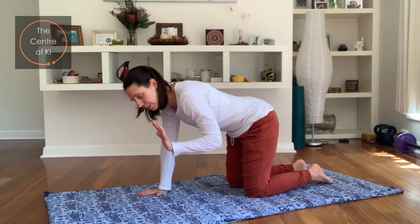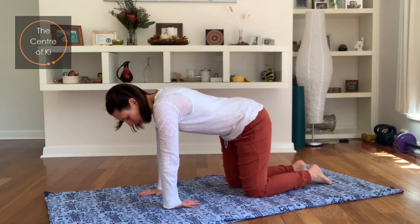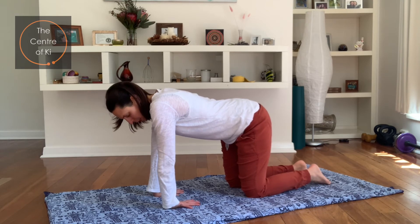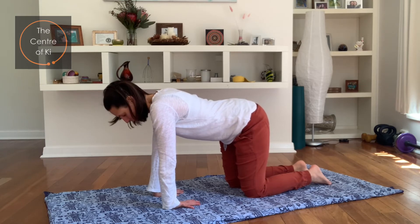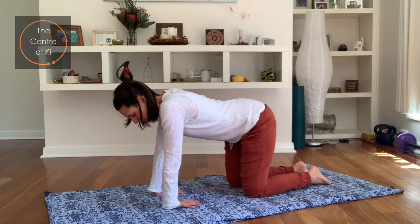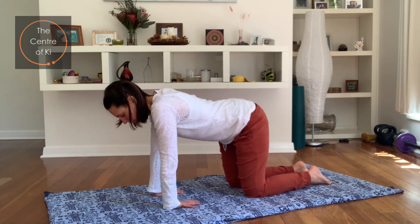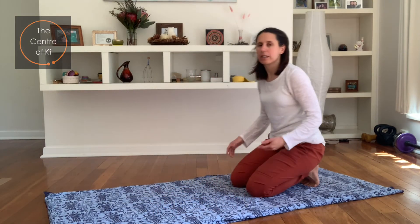Let's do that stretch on the other side. Lift the left hand, flip it over, placing the back of the left hand on the mat. Spread your fingers apart and press down through the back of the hand. This is optional — if you want to, you sweep the fingers around so they're pointing towards your knee, both hands flat on the floor, one hand upside down, one hand pressing down, both pushing into the floor. Try to straighten the elbows as best you can. Take a breath in and exhale, just leaning back gently, feeling that stretch through those wrist joints. Inhale, come back, exhale, pull. And gently come out of that — give the hands a bit of a shake.